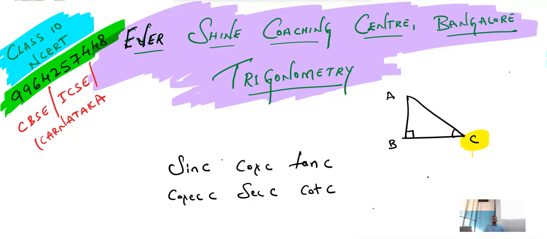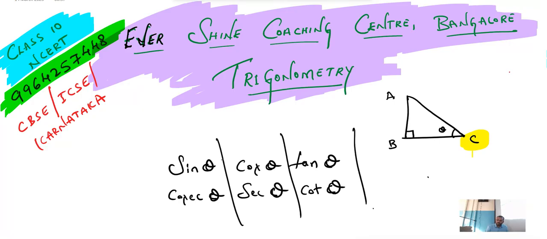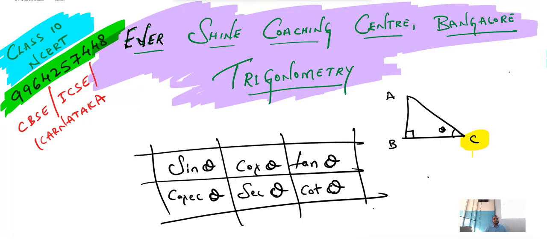Now, come to the point. Let me assume the angle as theta. Sin theta, cos theta, tan theta, cosecant theta, secant theta, and cot theta. Clear? So these are the 6 trigonometric ratios. Now, please remember, assume you are standing at 90 degrees, that means angle B. If you are standing at angle B, which side can you see? We can see side AC. It is called the hypotenuse. Assume you are standing at the acute angle. Which side can you see? AB. So side AB is opposite and the remaining side is adjacent.